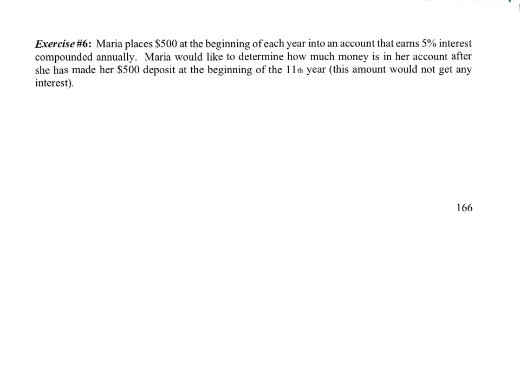So it's also a series. My first term is going to be 500. My R is the 5%. But remember, because it's a percent, I'm going to do 1.05. I change it to a decimal, I move the decimal back twice, but it needs the 1 there. And then we're going to do it 11 years, so that is my N.